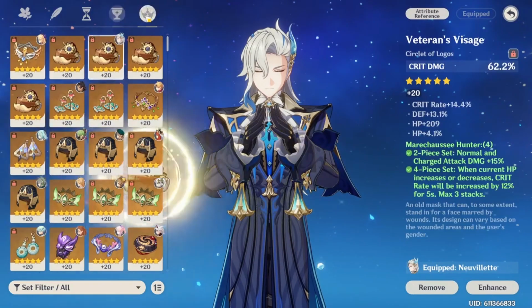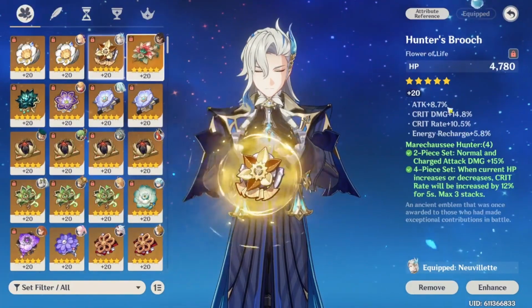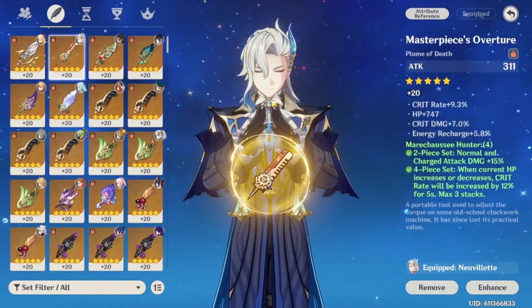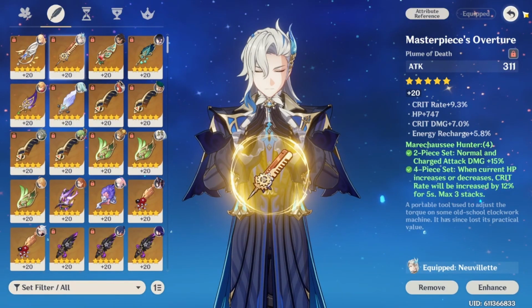You want HP% Sands, either HP% Goblet or a Hydro Damage Goblet. That's up to you. For Circlet, you either want crit rate or crit damage. When it comes to substats, you mostly want to focus on HP%, crit rate and crit damage.